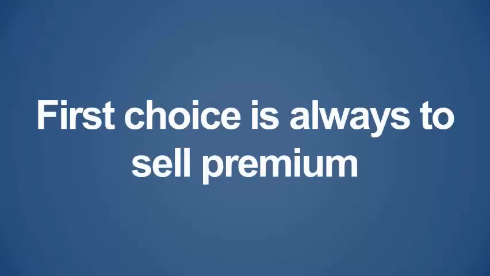Now, the first choice for Mike is always to sell premiums because those strategies give you so many ways of being profitable. However, you've probably also seen over the years that when you wait for the implied volatility to be high, when selling premium, your odds of success really improve.